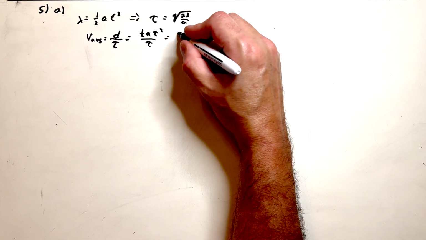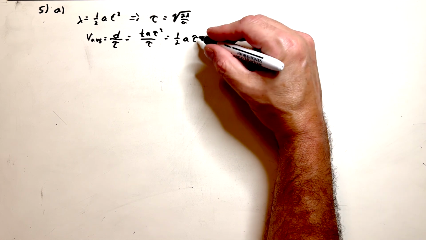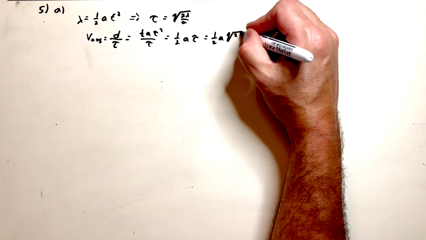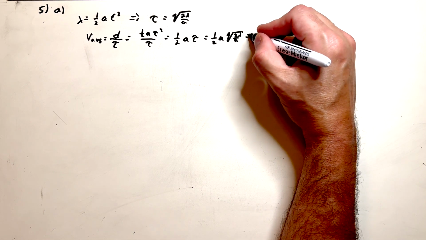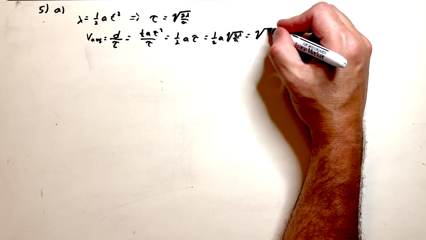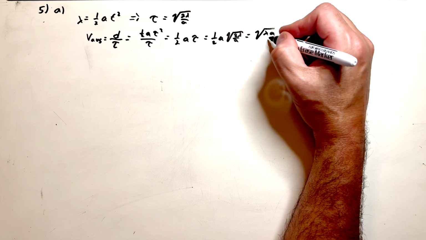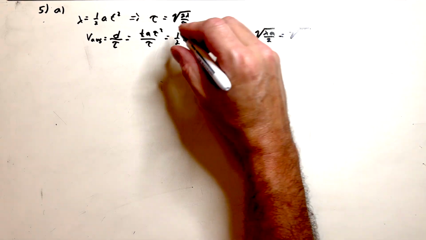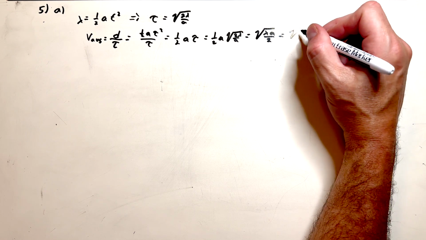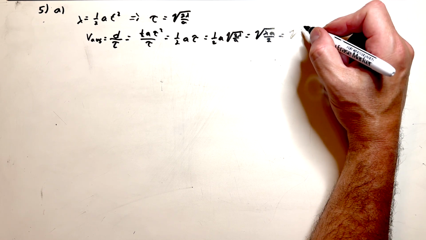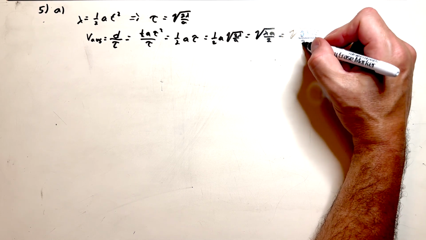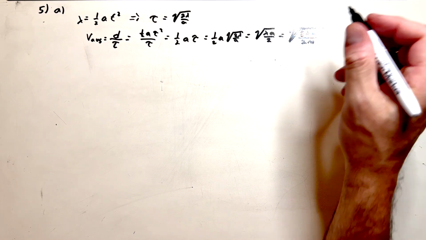And that means that this average velocity is 1/2 a times tau. Replacing tau with this expression we got from before, that's 1/2 a times the square root of 2 lambda over a. I can move the a and the 2 inside of the square root, and I'll get the square root of lambda a over 2, which is then equal to, now we're substituting in for a the expression that we were given in the problem, qE over m. So I'm going to replace a with qE over m. And that gives me q lambda E over 2m. And that is the expression that we required. That's part A.